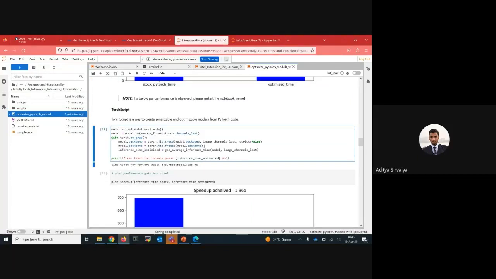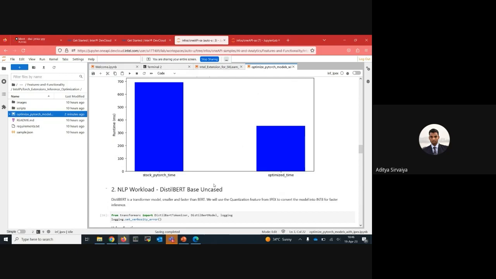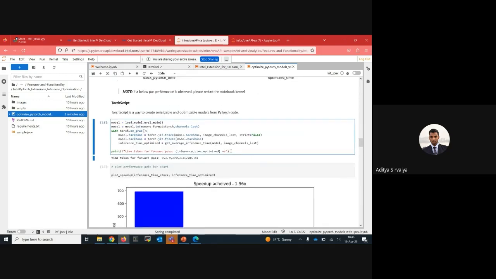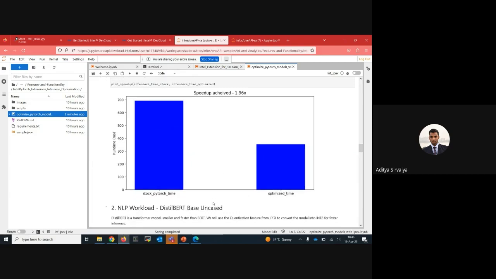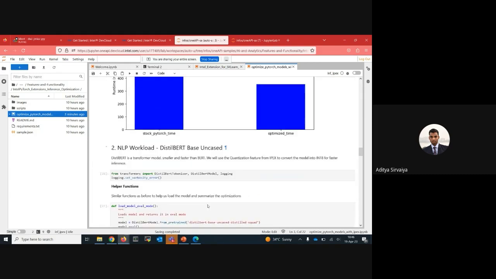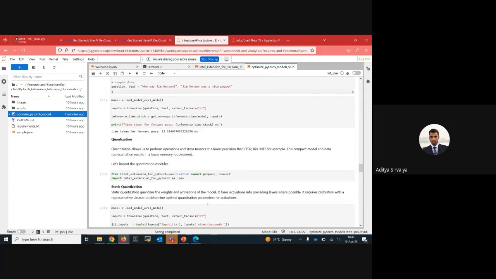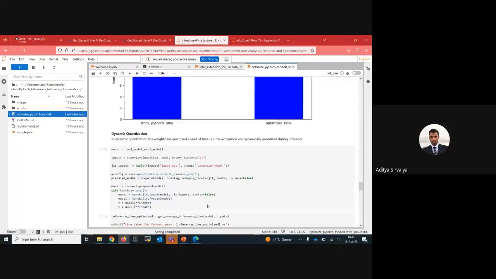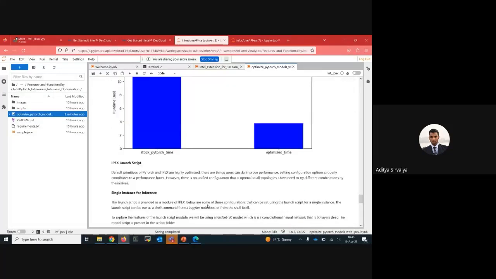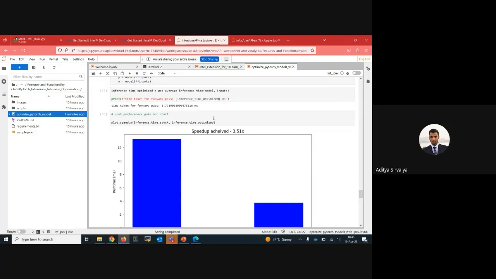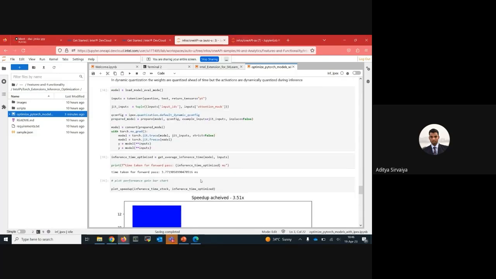So it's recommended that for the inference part, you first convert your model to TorchScript mode, and you might get already 2x kind of speedups. And for further optimization and tuning for inference, you quantize your model. Quantization can also be done using this Intel Extension for PyTorch, or also there is one more tool, Neural Compressor.